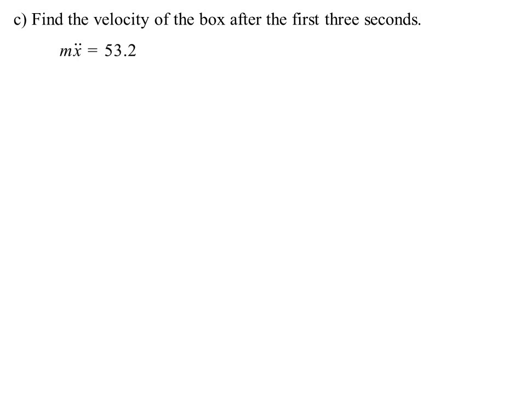That therefore means that dv/dt is 53.2 divided by, and now I do need to know the mass, and they told us that was 50. I don't like decimals on the top of fractions, so I've changed that to be 133 on 125. Okay, but now we can separate our variables.